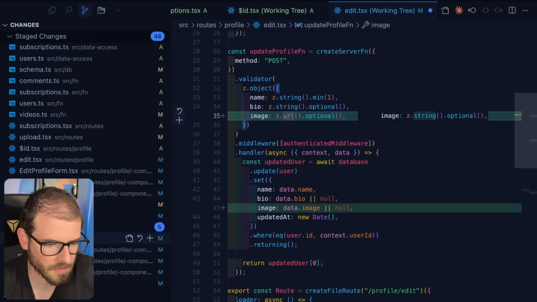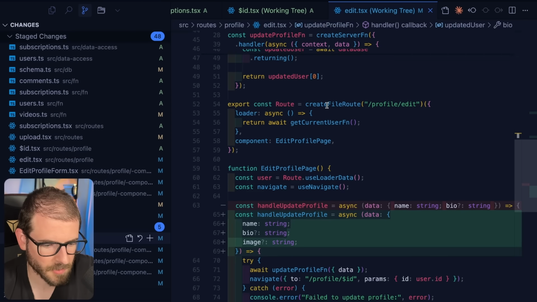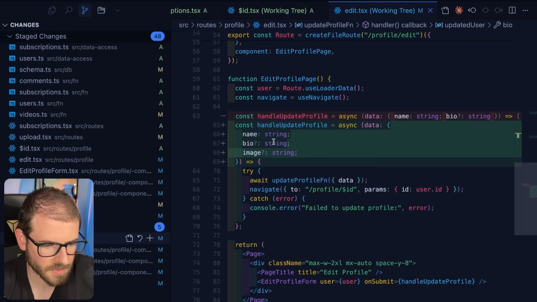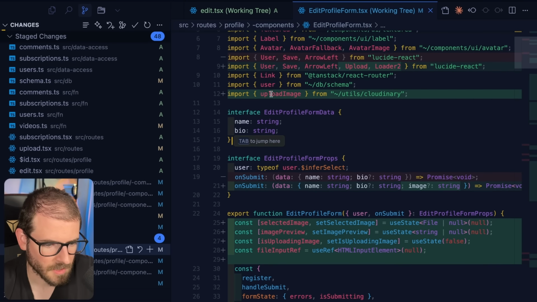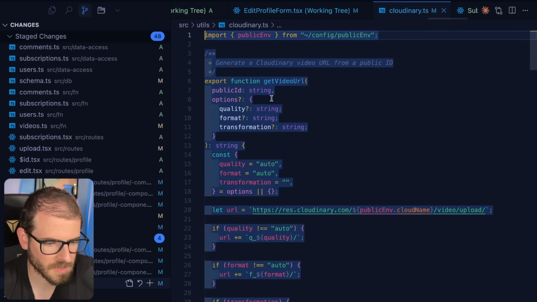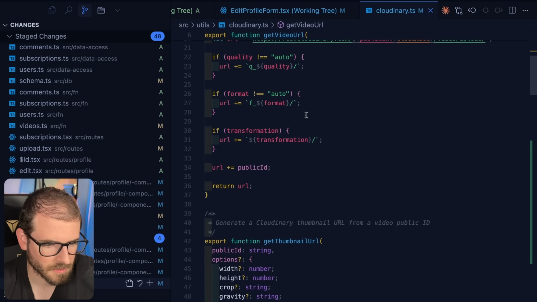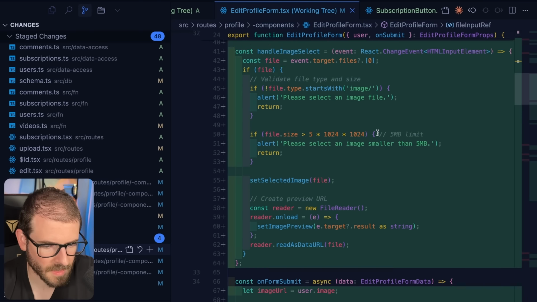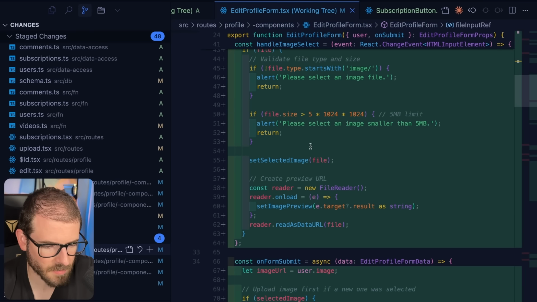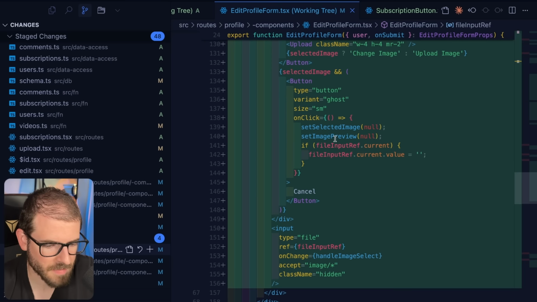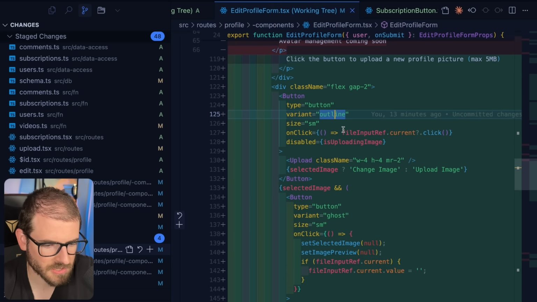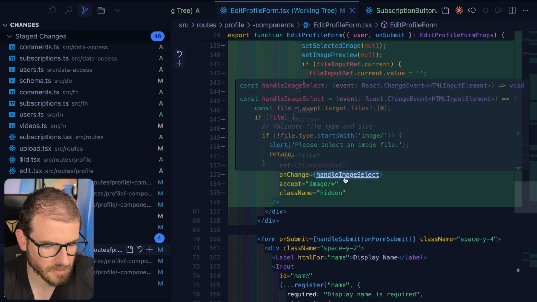Editing your profile. This is where we allow you to upload an image, I believe. So we just need to make sure everything seems okay there. Edit profile form. We are bringing in the upload image from Cloudinary utils. All right. And then we have some state that's basically setting it. We have like a max file size. We upload to Cloudinary, you probably get an ID back. And then we call a mutation somewhere to store it.